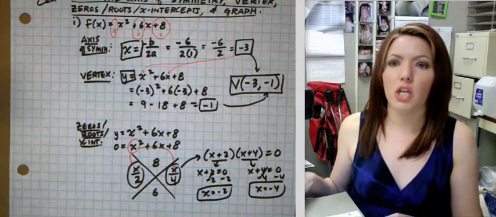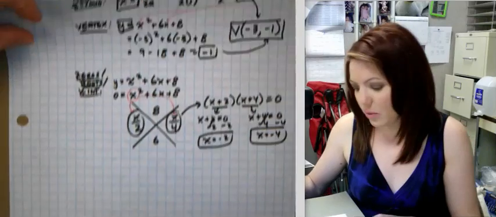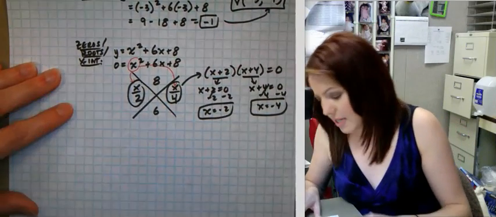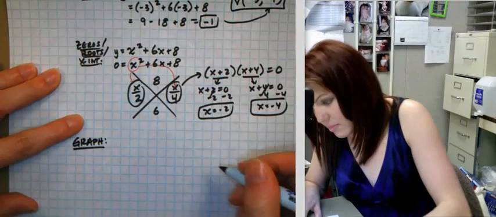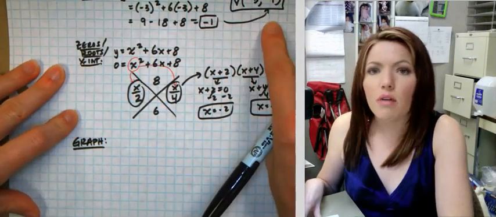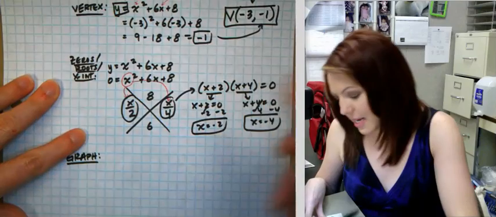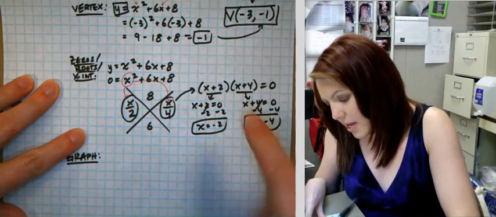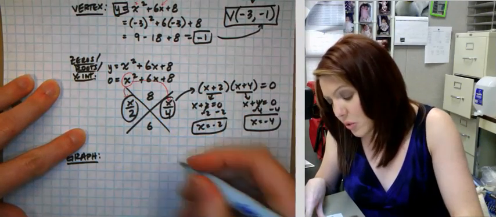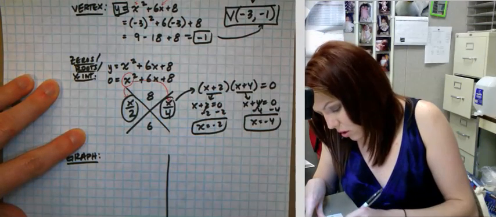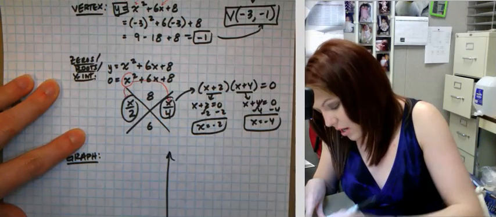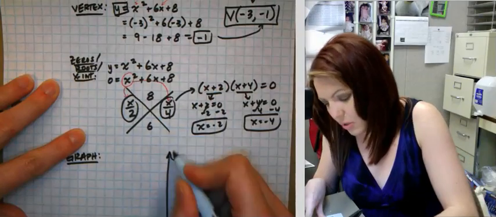Okay, so last piece is to graph it. So here we go. Let's move this up. So we're doing this for all 4 of our problems. Okay, if we know our vertex, let's move that down. The vertex is at negative 3, negative 1, and we have roots at negative 2 and negative 4. We probably want to make sure that we draw this more into the upper left quadrant. So let's label our axes.